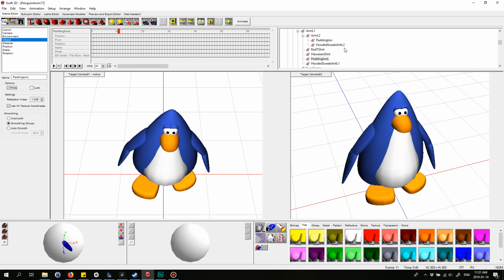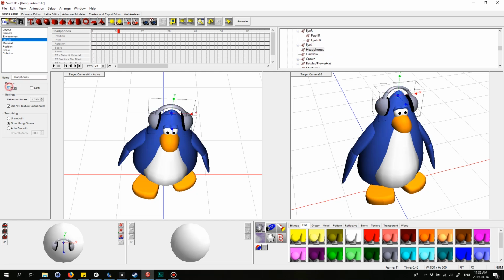In this program, you had to actually just rotate the objects outright based on pivot position. So there was no skinning of objects. That was never available. Okay, we have the headphones. Yep, big old headphones. All right, here's the first of the objects that were never seen, the hair bow.